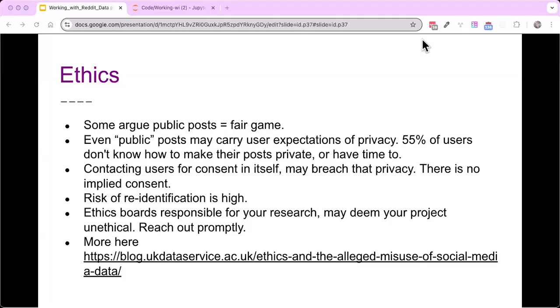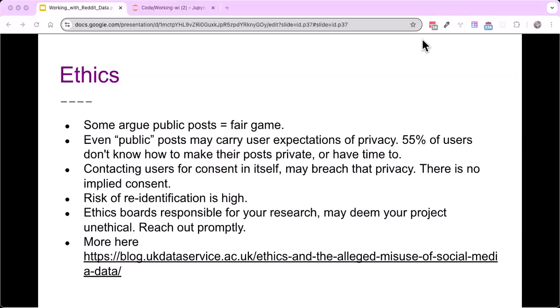And then, maybe an alternative to that would be seeking consent from individual users. But in many cases, just the process of seeking that consent is actually quite uncomfortable. If someone messaged you on a social media platform and told you that they had scraped your data to see your views on coffee and tea, and whether that was a university or a company, I think that would make quite a lot of people uncomfortable. And then seeking consent from thousands of users on social media is just a very unrealistic thing to start off. The benefit is the volume. So if we can do something that lets us work with the volume without creating a huge amount of work for ourselves, that's a big benefit.